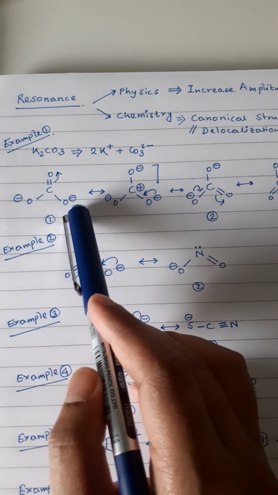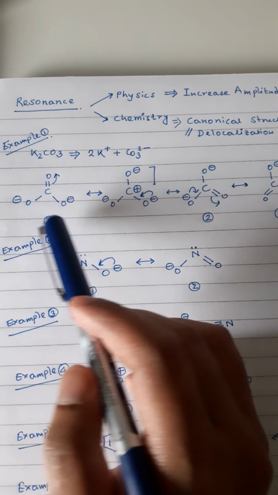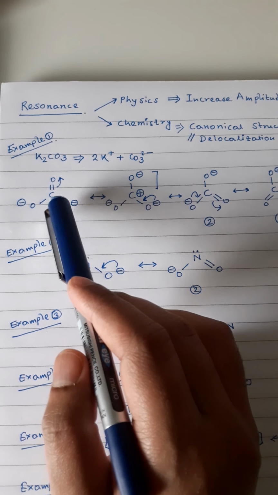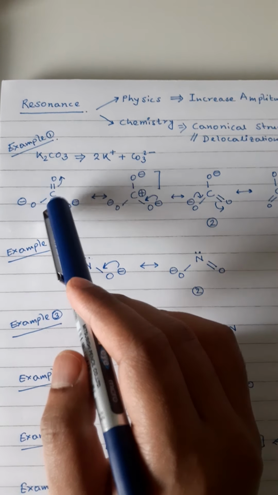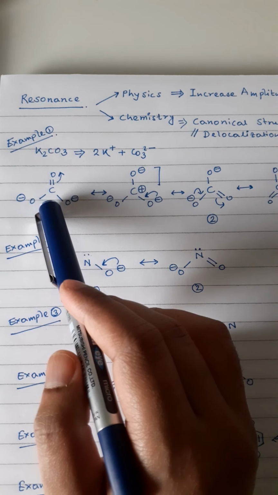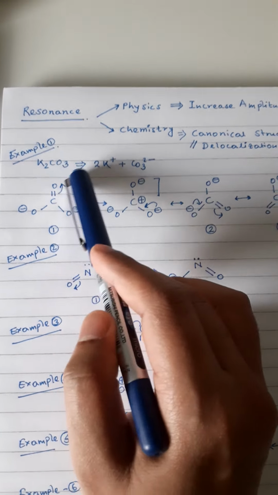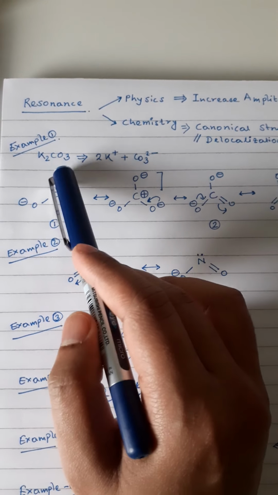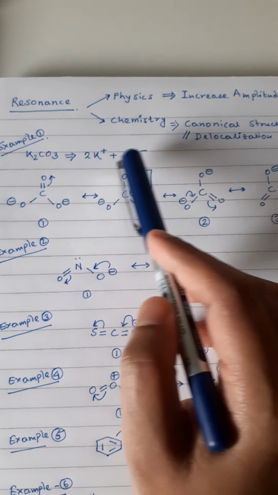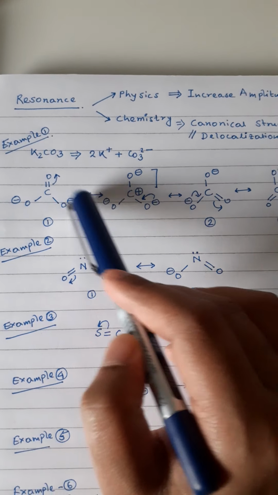If you go to your book, you can see that it has already written this kind of CO3 structure. But before I proceed, I thought I would write the resonance structure and also tell you something about how it comes out. CO3 comes out from potassium carbonate when it dissociates, and it forms 2K+ and CO3 2-, and this CO3 2- is written in your book.